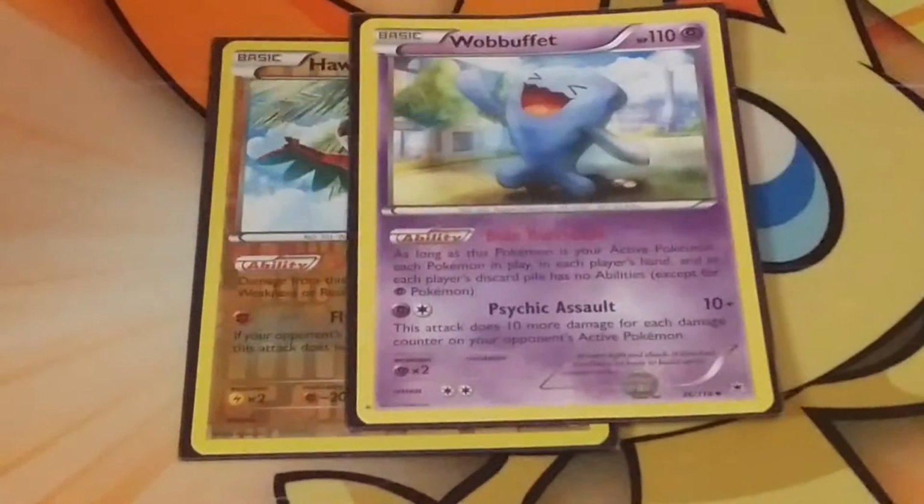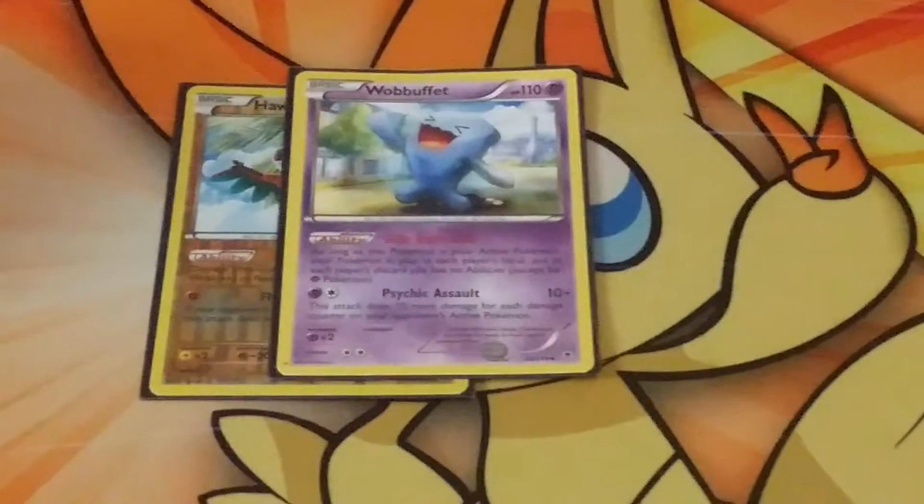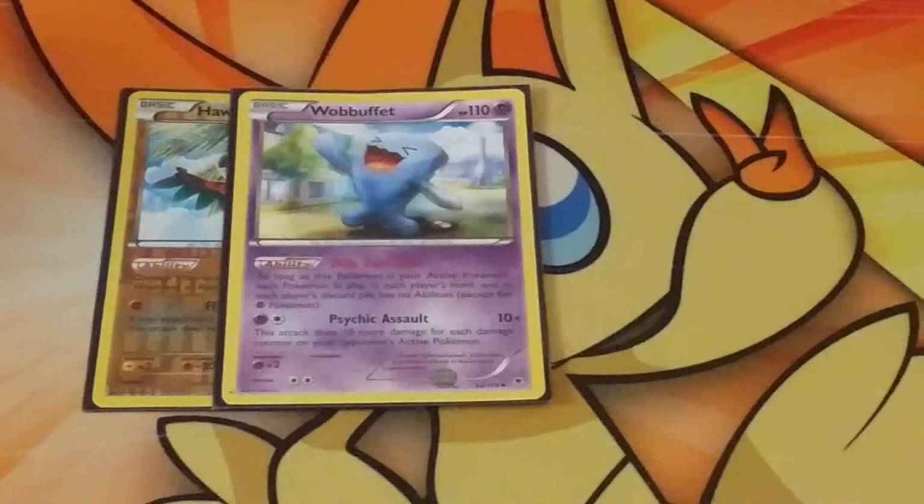I play 1 Wobbuffet for the Virgin matchup, because let's be honest, it's kind of funny when you can just sit with a Wobbuffet and say, you can't Red Signal me. And you can also poison them, I guess, if you're a unique person that wants to play into Toxic Laser.